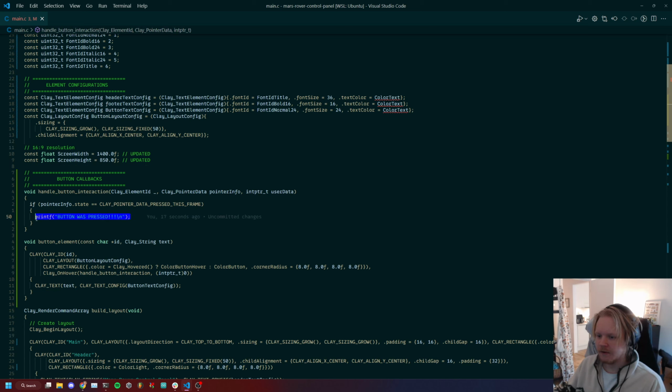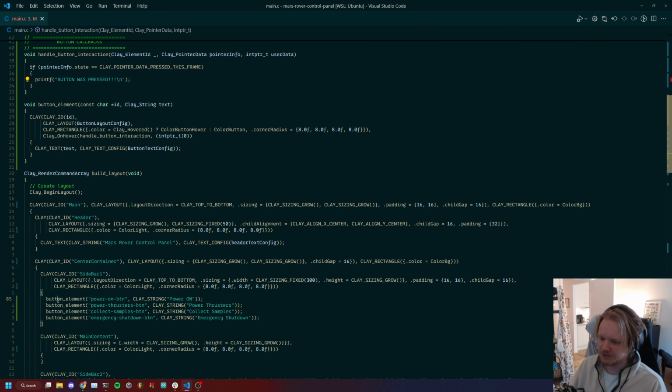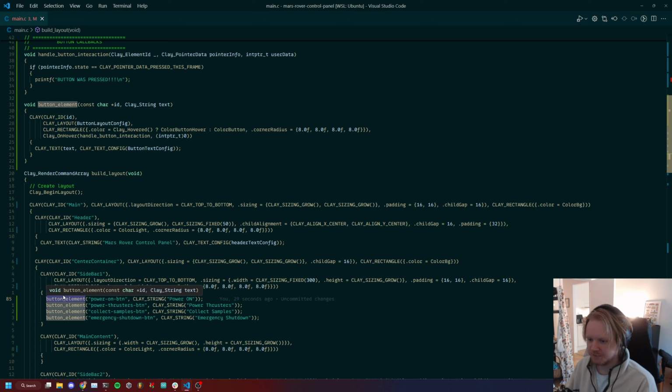So now another problem kind of arises. How do we actually make sure that each button has their own callback, like their own logic attached? So there's a couple of ways to do this.